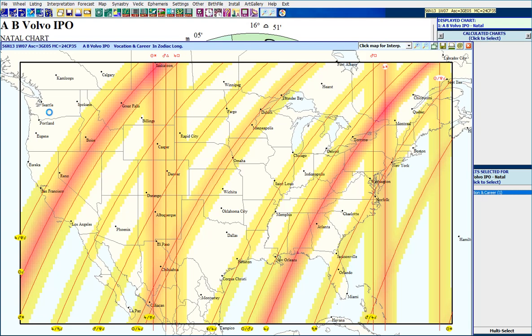Okay, for this person, there is a very strong ascendant line in here. It's really red. This is the sun line for this person. Sun line is conjunct the ascendant. This is a really nice place. From here all the way down there is a good place. So you can see this yellow. However far this yellow is, that is how far the energy of this line goes. So it's not limited to just that line.